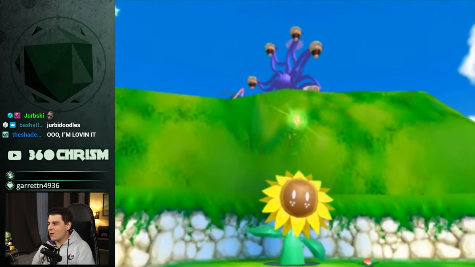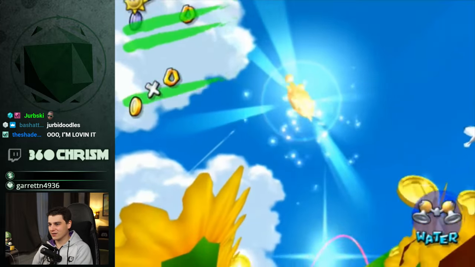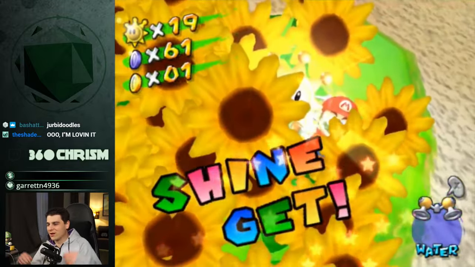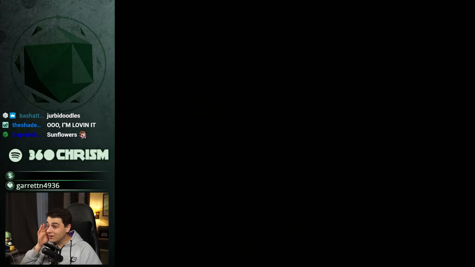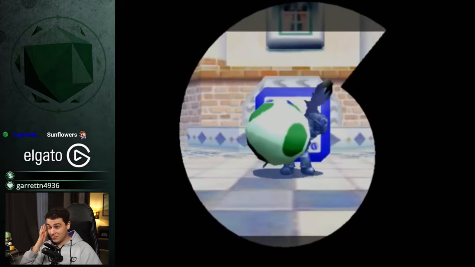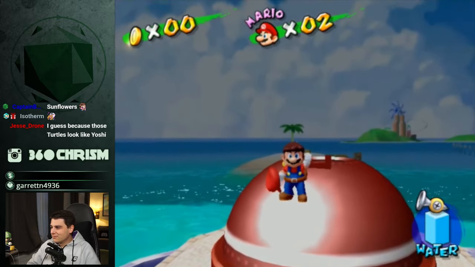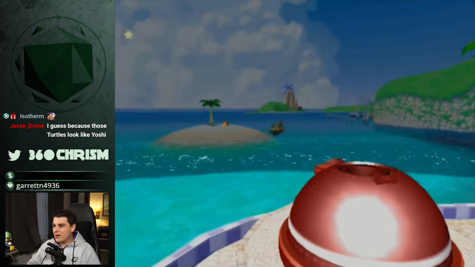But also, while that was happening, they pushed the durian right where the shine is and started bouncing on the durian. So when the cutscene ends, Mario can just fall through it perfectly timed instead of having to jump after the cutscene. It's the little improvements, man. Very important. All right, Pina 5.